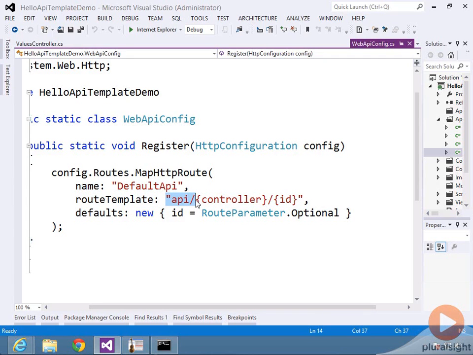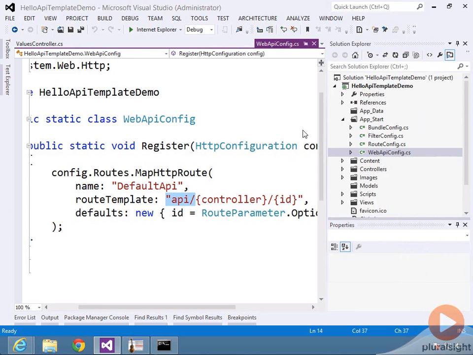The reason that you might want to keep this convention of api/{controller} that they put into this project type is that if you want some MVC routing to coexist with API routing, it just makes it much cleaner if MVC view routing is done at the root and API routing is done from /api. That's basically the reason that they have done this. So those are the two things that are a little bit different here.